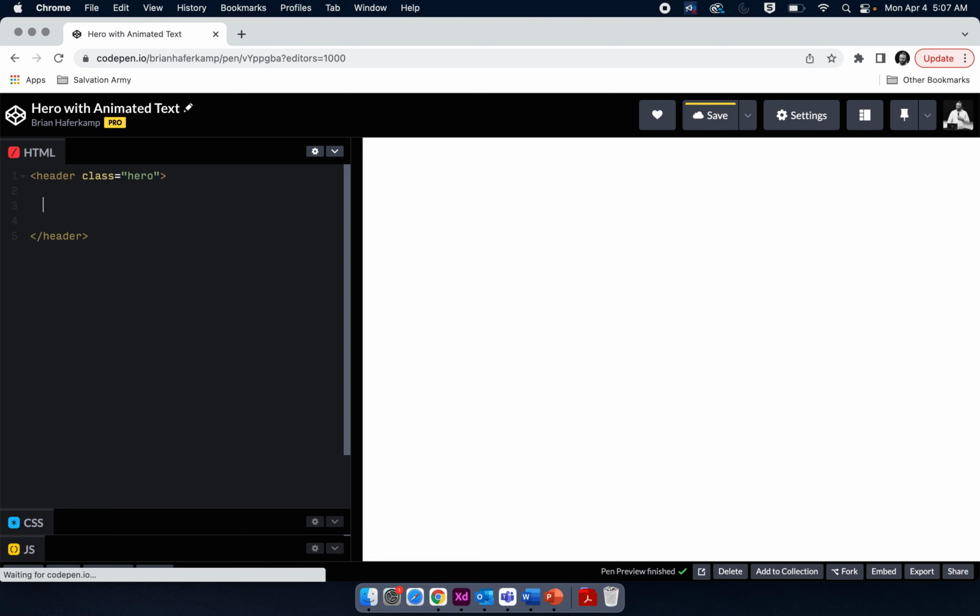And inside of our hero, we want to have an inner div. So this inner div is going to contain our text. It helps us to center our text, and inside of our hero section, we really want only one element that contains all of our text.